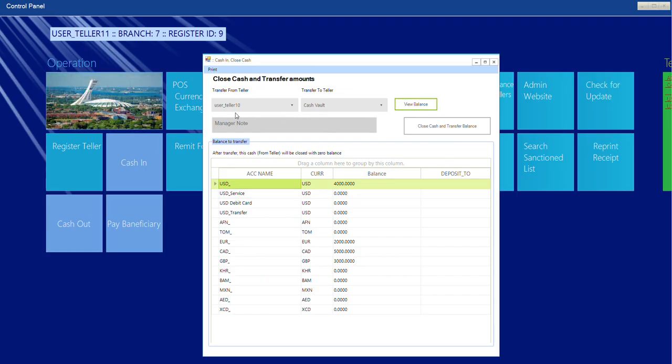At this point, I'm going to transfer my cash, whatever I have here, into the cash vault. So these are my balances: 4,000, 2,000, and 3,000.